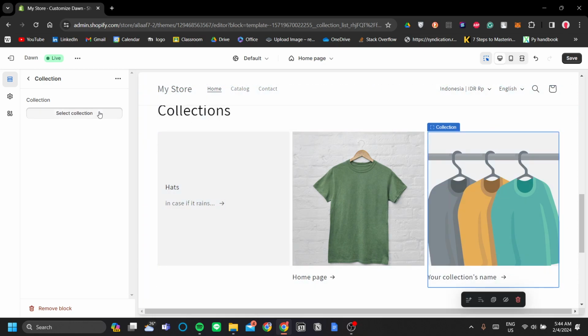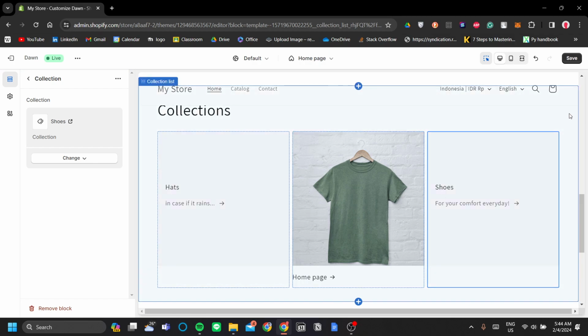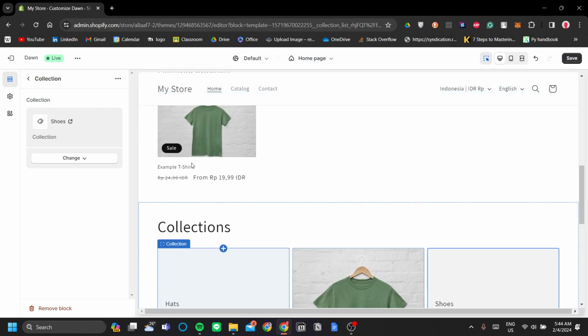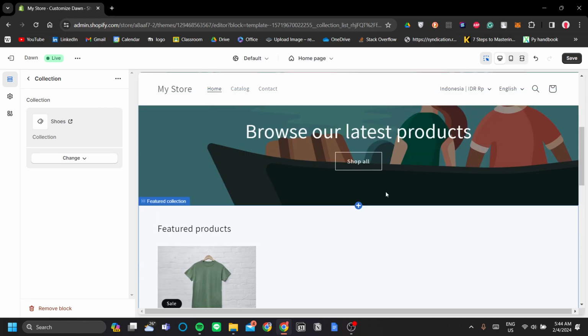And on the rightmost, let's add the shoes collection. If you notice, the hats and the shoes don't display the featured product. This is because we haven't added images to the collection. If you want to have a featured product, you can add it in the collection settings that we just ran through outside of the customization here.